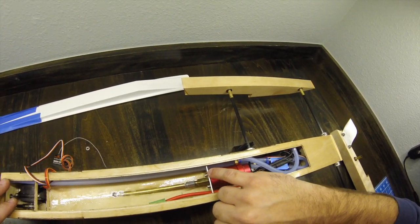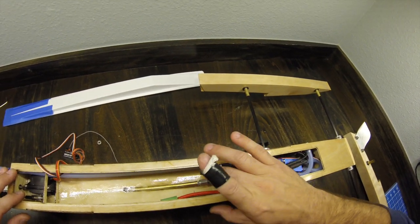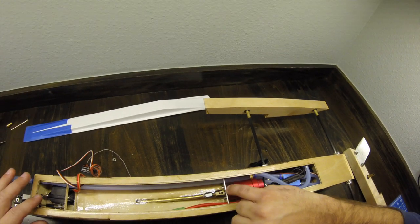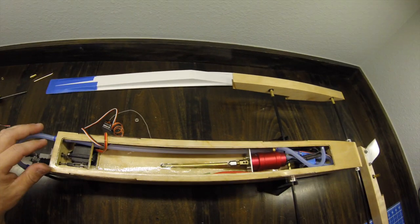What do you call it? Lock washer. They have those. I still even Loctite that. And then even on your collet here, it's got two. So make sure you Loctite those. You don't want it coming out or vibrating loose.